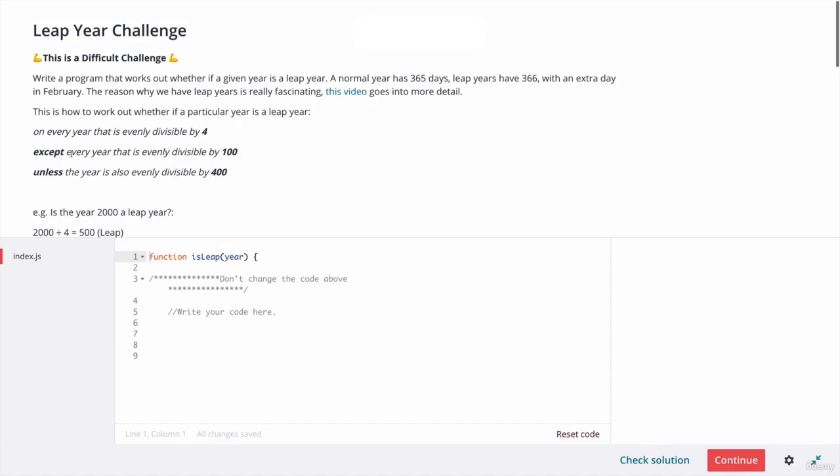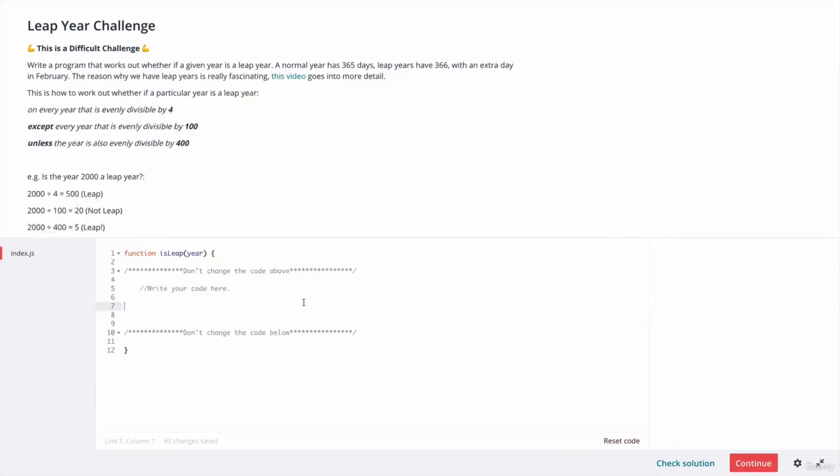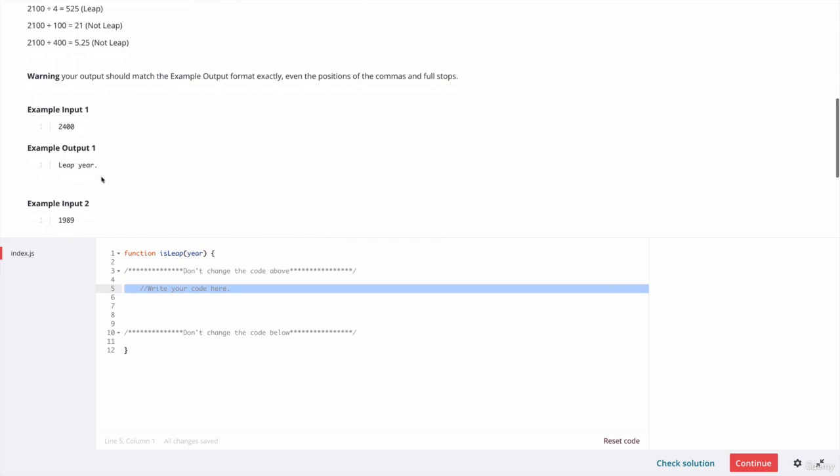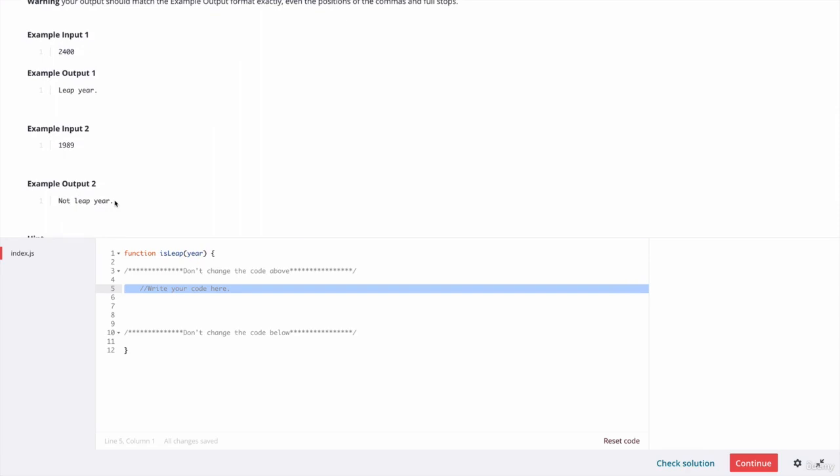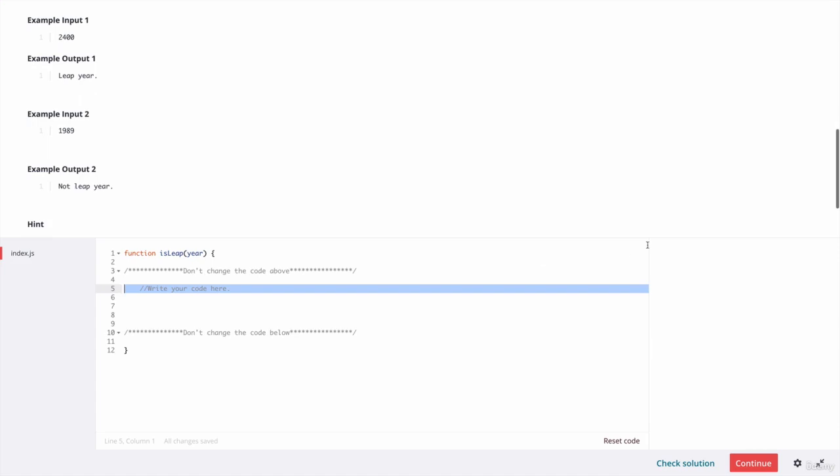Now, if English is not your first language, then I recommend to take a look at the flowchart and also take a look at the rules for leap year in your own language. But once you're happy that you understand what's going on, then it's time to tackle the challenge and write your code. Now, remember, you have to output exactly the words "leap year." or "not leap year.", and look at the capitalization and where the spaces and full stops go. That way, when you check solution, it'll actually be able to pass your code if everything is correct. So head over to the next lesson and tackle this challenge now.